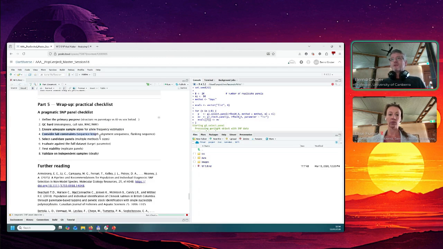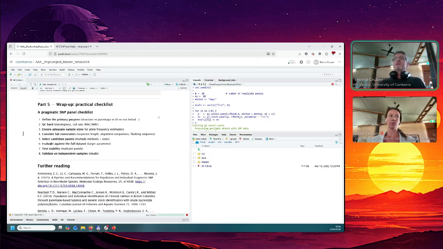Then once you have a panel, obviously go to your provider and make sure they can actually work with the amount of SNPs you have decided, and they have uniqueness in the alignment, and they're not interacting, which is also a problem in lots of SNP panels. And then you find them, and then you can test them.